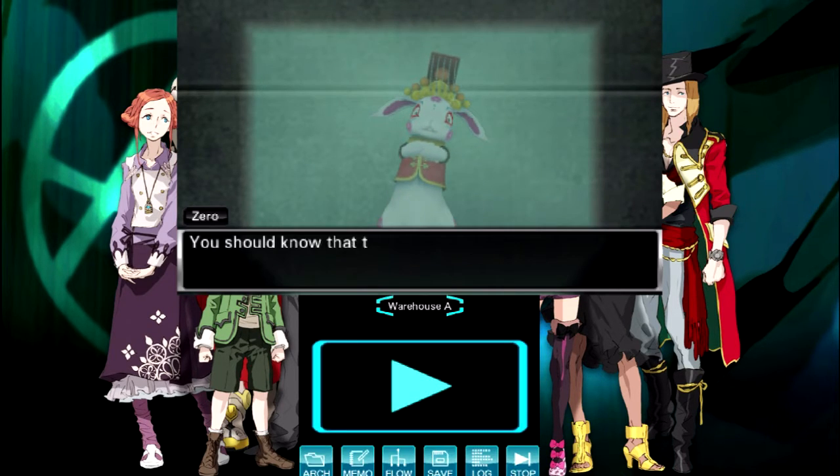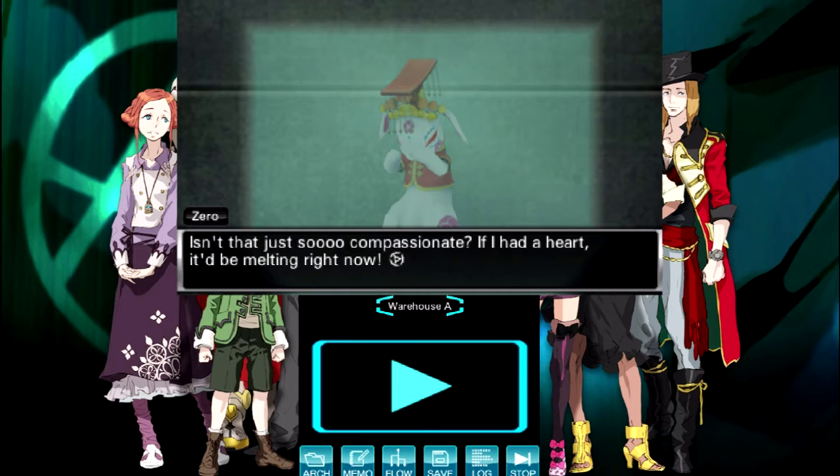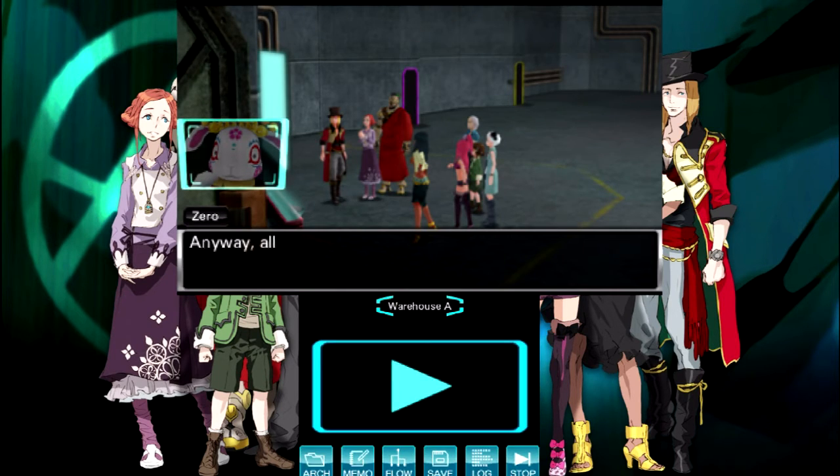You should know that the soporil is only there out of the kindness of Zero's heart. Aw, what a sweetie. Oh, and I mean the real Zero. Not me. What? Are you sure you didn't put it in AI? Zero just doesn't want to see anybody suffer. Isn't that just so compassionate? If I had a heart, it'd be melting right now. Anyway, all it means is that you'll die pretty painlessly, so hey, there's nothing to worry about, really. Of course, none of that will happen if you just follow the rules.